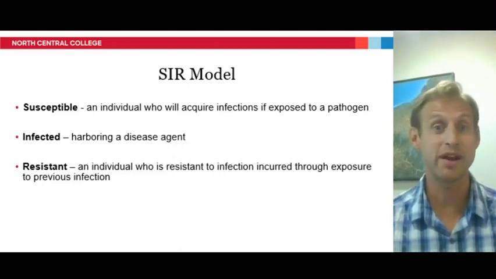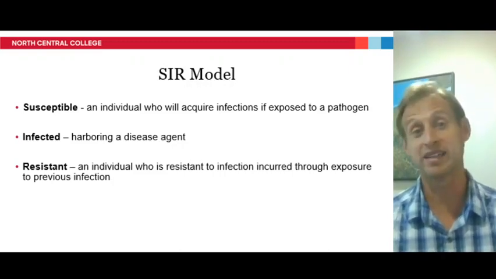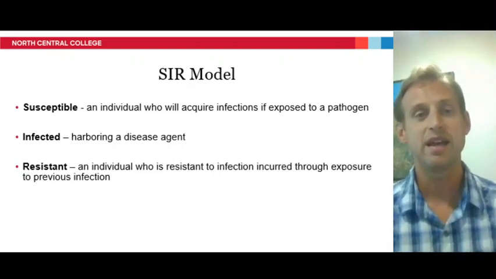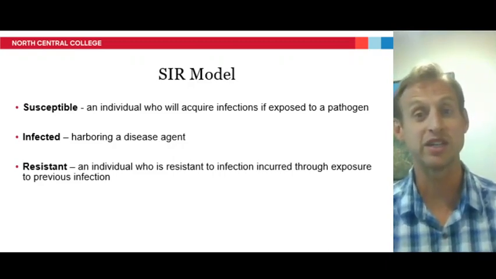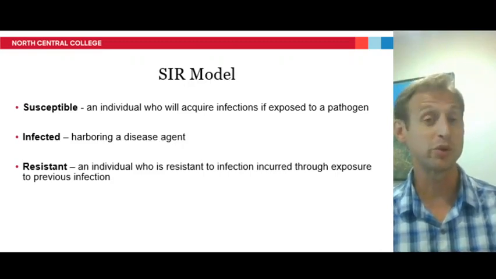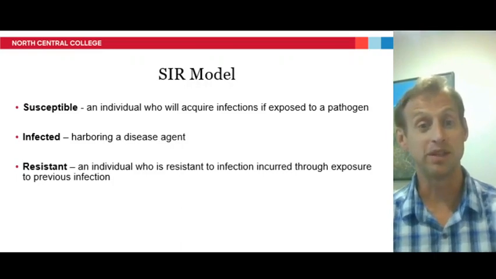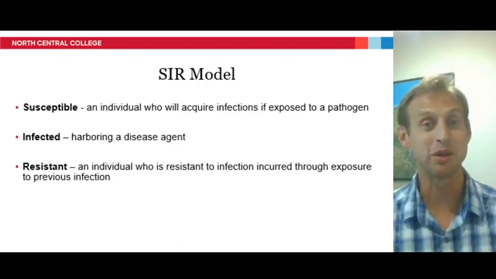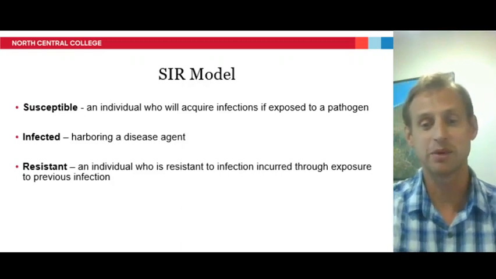In the case of coronavirus, that's almost all of us. We're probably all likely to get infected if we're exposed to this. That's not always the case. Infected just means, like you would think, that you're harboring that disease agent, in this case a virus. And resistant are individuals that have been exposed to infection and then have, we're going to assume, long-term immunity, so they won't get infected again. This happens over the course of an epidemic. We also, as humans, will cheat this system a little bit and give people vaccines to allow them to skip that whole infected stage and become resistant hosts.